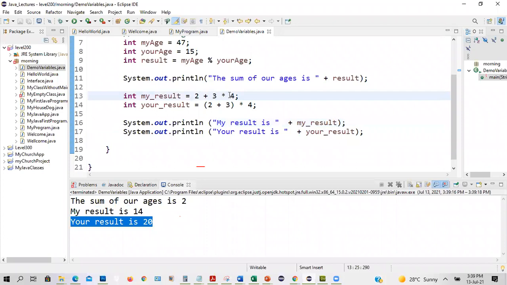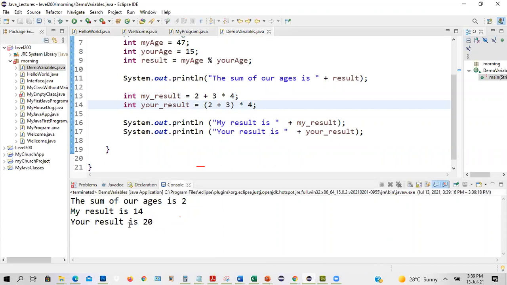So it means it's not just going left to right. It's not just taking 2, adding 3, and multiplying by 4. If we were to do that, 2 plus 3 is 5 times 4, that will be 20. So this will be 20, and this is also 20, just going from left to right.